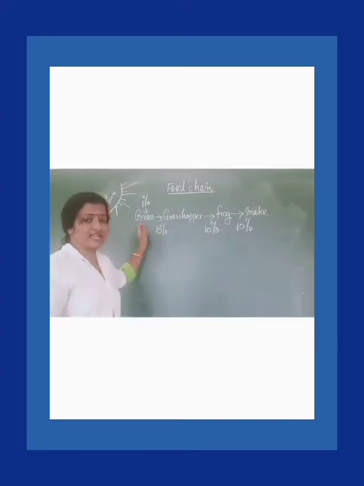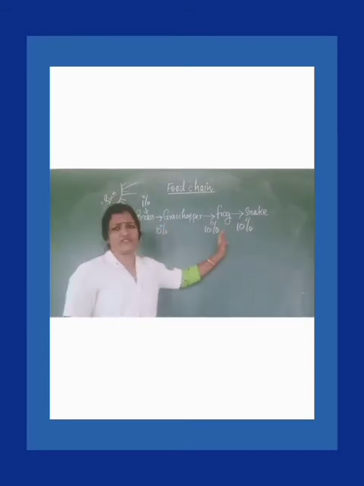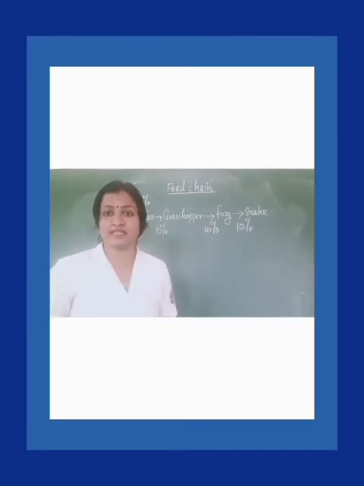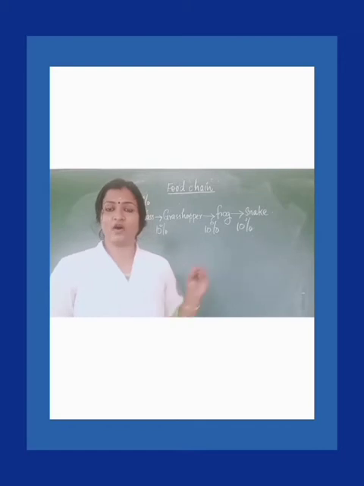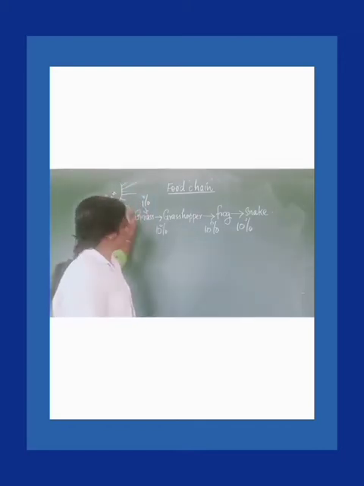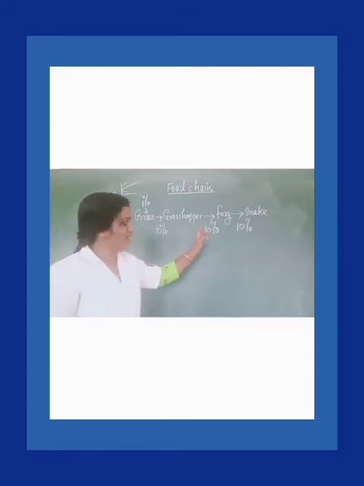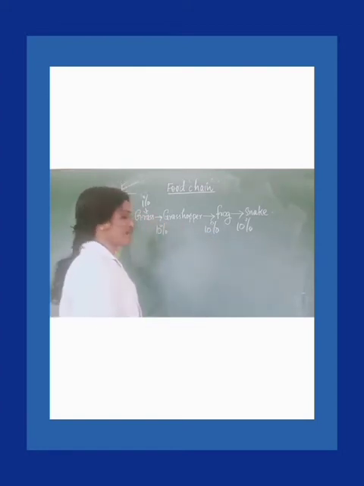of the previous trophic level. Likewise, each trophic level will get 10% of the energy of the previous trophic level. So energy flow is unidirectional from the sun to the first trophic level, then the second trophic level, third trophic level. Likewise, the energy will not revert back into the solar input. So the energy flow in an ecosystem is unidirectional.